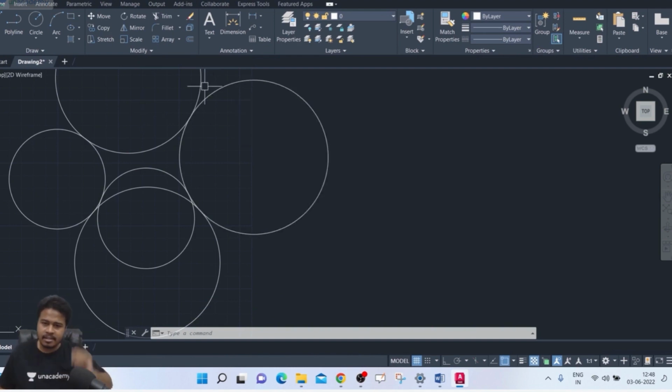Okay, this circle and this circle as tangent, and radius is 20, because radius 20 is smaller than the shortest distance between these two circles. The shortest distance between these two circles, from their respective circumferences, may be greater than 20. That's why a radius of 20 is not taking. So sometimes this case might happen, so you have to take care of it. I hope you got my point.